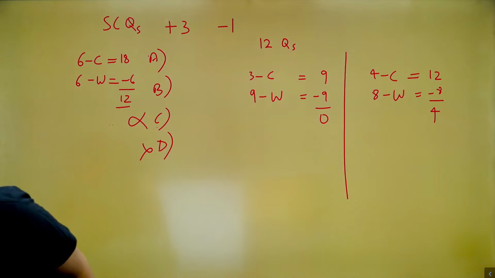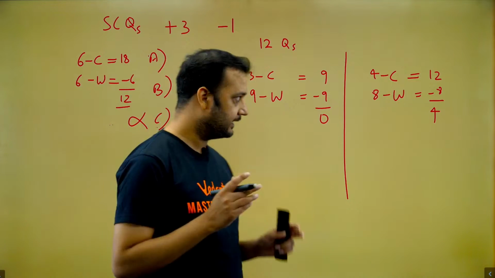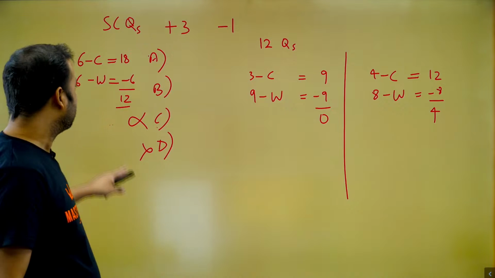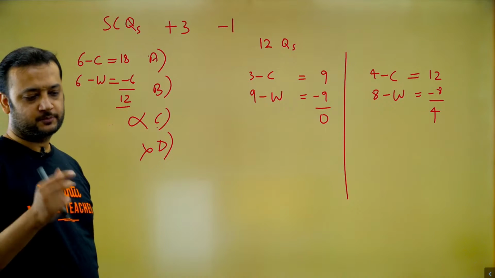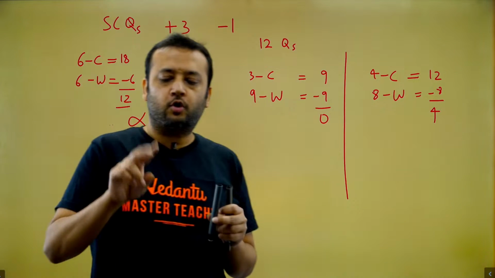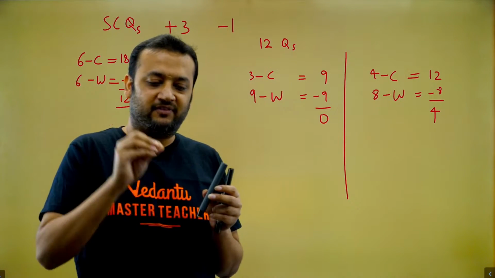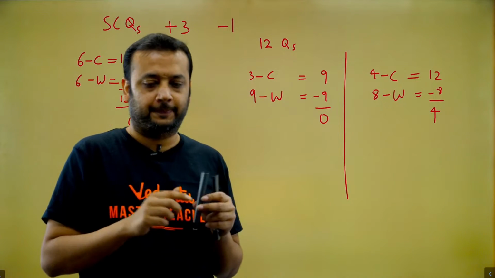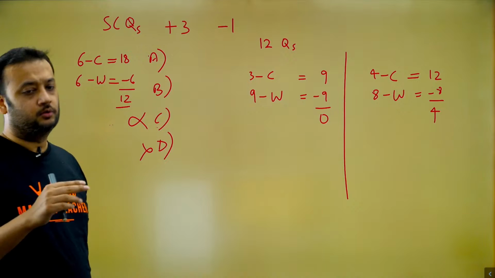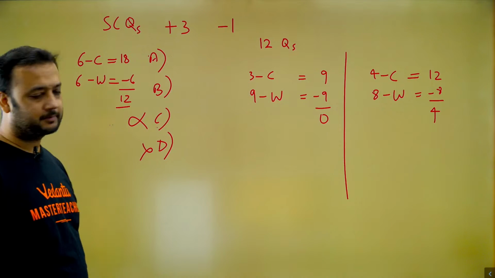Basically what I can tell you is that out of 12 questions, if you have ruled out 2 options definitely, then taking a guess is a logical option amongst the remaining 2. This is my first point. If you have rejected 2 options out of the 4 with absolute surety, then it's a logical thing to guess amongst the remaining 2, because even if you get half of them right and half wrong, you still end up getting 12 marks.